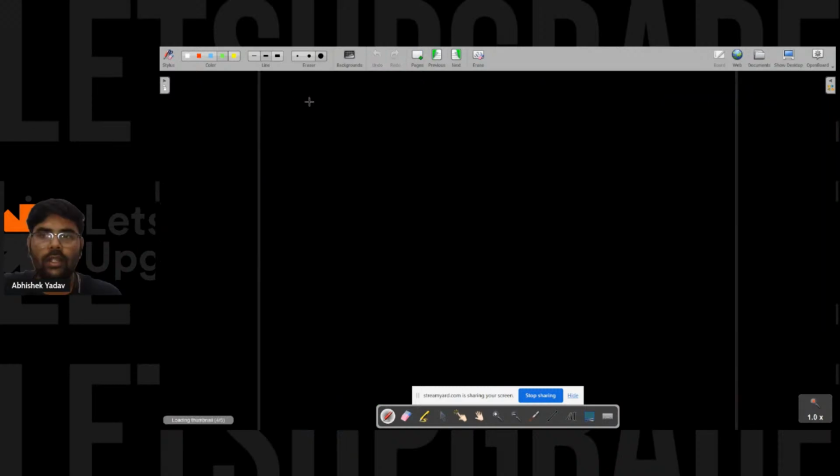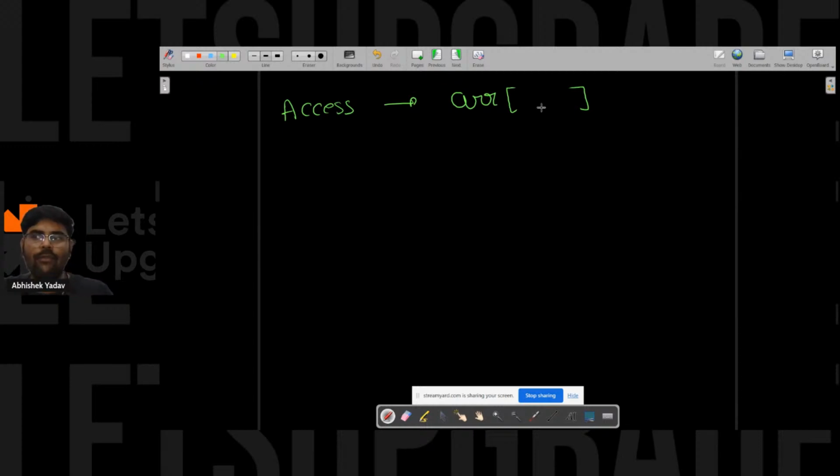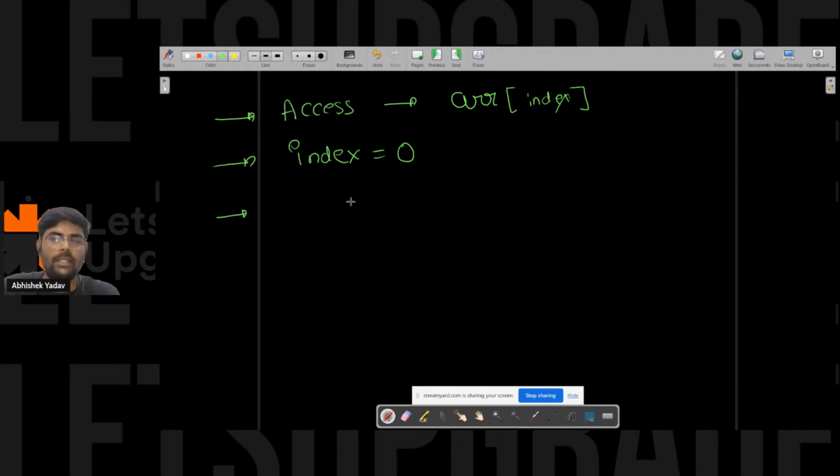Now guys, you know how you can access any element in the array. That is, you have to write the name of the array. After that, in the square brackets, you have to write the index number. And the second key point, you are able to understand, hey, index starts from 0, right? Index starts from 0. And the third key point is what? If you have to traverse the whole array, you can use a loop. That is a for loop or a while loop, depending on the situation. Right, everyone? Depending on the situation.